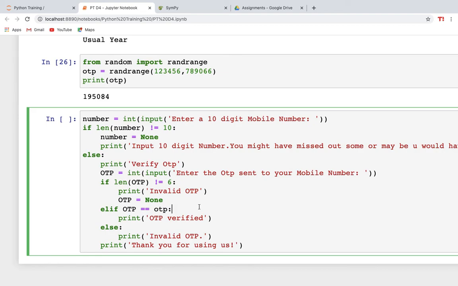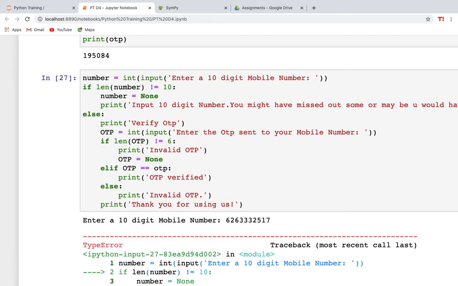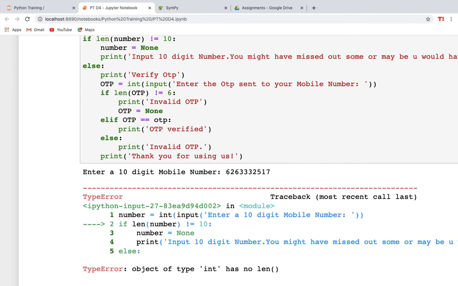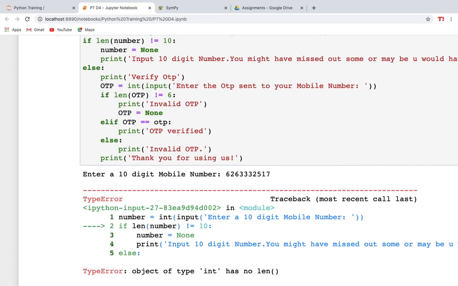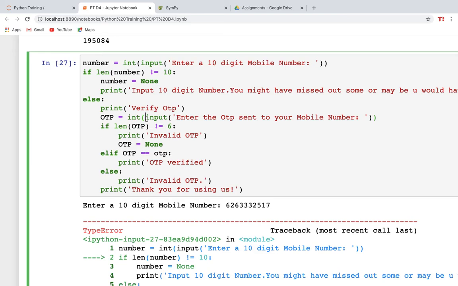So let's see what comes, 195084. So my number, that's right. There is something. Okay. So the object is not having any integer, right? Correct. Yes. So take it as a kind of an input, an integer.